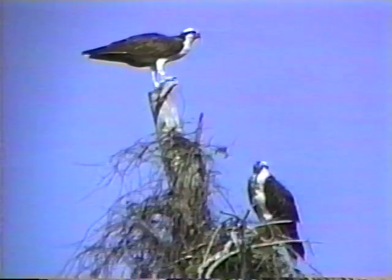The bird flies slowly at 30 to 100 feet above the water surface until they sight a fish. After a vertical dive, they enter the water feet first to grab the fish firmly with both talons. They pause in flight to shake the water off and fly to try again, or if successful, to a perch and eat the fish. When they carry a fish, it is in a streamlined position with the head forward.